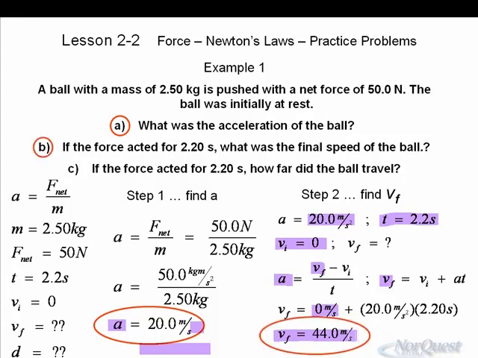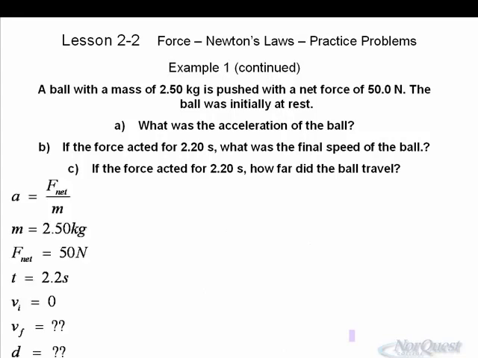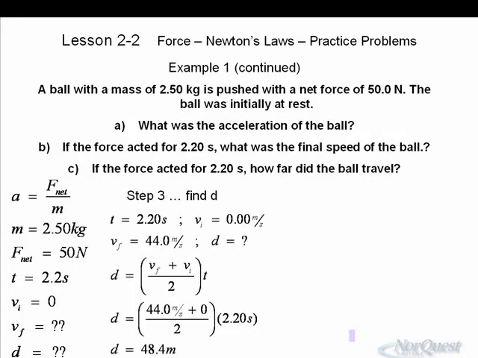So we've fairly quickly been able to use two concepts, Newton's second law for acceleration, and then a simple kinematic solution to solve for the final velocity of this particular ball. The last thing is, how far did the ball travel? And to calculate how far the ball traveled, well, we have all this information. We've been able to figure out the acceleration. The last step is to figure out what the displacement is.